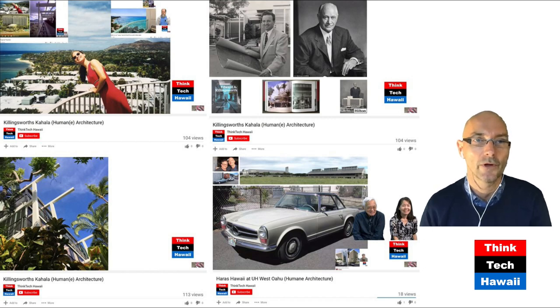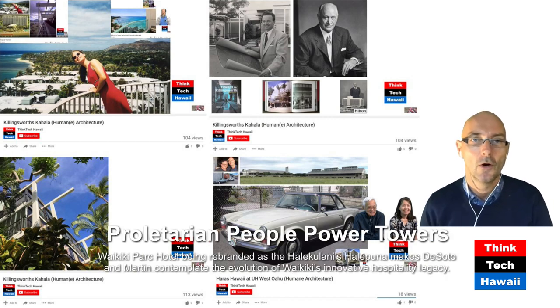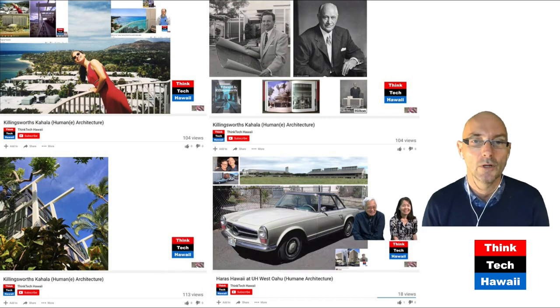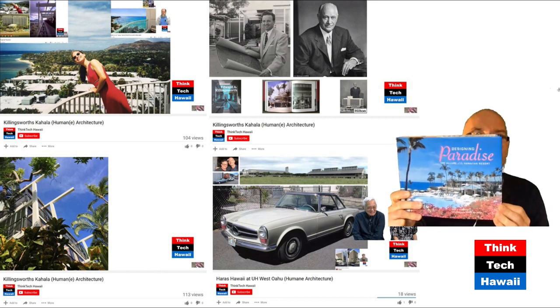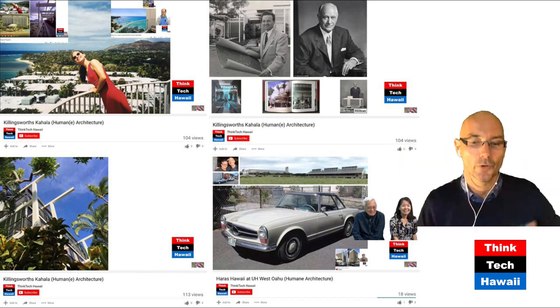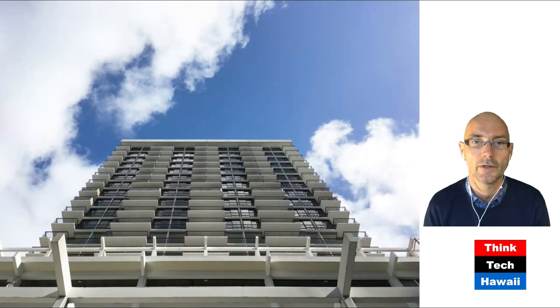One thing was very typical, a sort of signature style by Edward Killingsworth, which our friend and previous host in a lot of shows, Don Hibbert, in his legendary book, Designing Paradise, refers to as the concrete trellises. You can see these at the very bottom left. So let's go to this project here, which is the next slide, number three. And here you can see these bones or concrete trellises sticking out of the project.